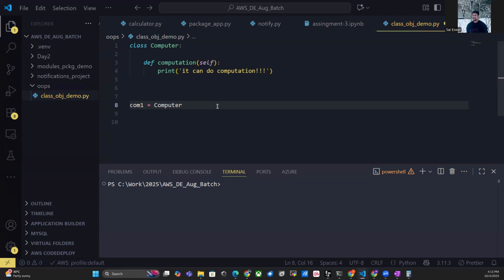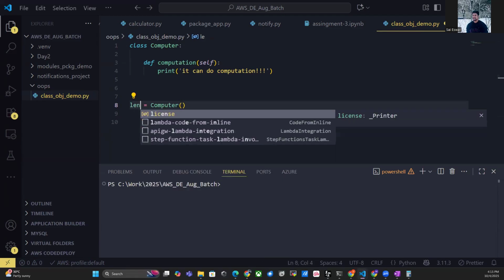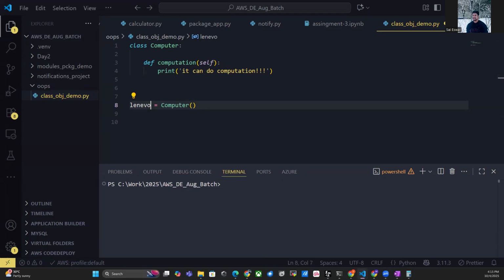Computer, the class name, and these brackets. So now com1 is your object. I'll not say com1, I'll say Lenovo G560, a very old computer of mine. Yeah, guys, fine.